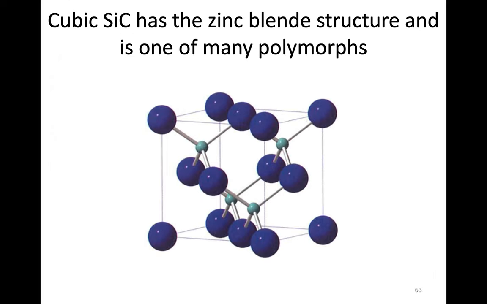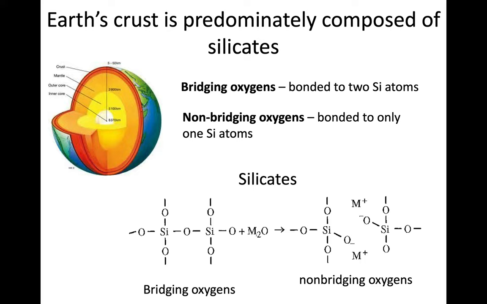We've talked about the zinc blende structure. Cubic silicon carbide has this zinc blende structure where everything has coordination number four forming tetrahedra. We saw this even when talking about ionic ceramics, so there were elements of covalency. That's why the tetrahedral arrangement is tied to covalency – we see it in silicon and carbon.